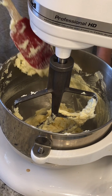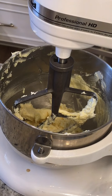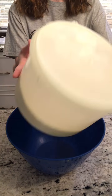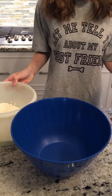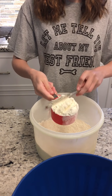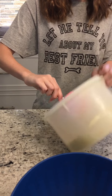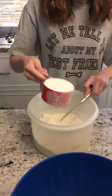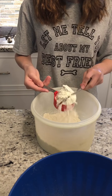Now we're going to set the wet mixture aside and work on the dry mixture. Take a regular bowl and use all-purpose flour. Use a one-cup measuring cup and I'd recommend using a butter knife to level it completely. You need two and a half cups of flour — it's very important that it's completely leveled. I did two cups and then a half cup. Now add a fourth of a teaspoon of pure sea salt and a fourth of a teaspoon of baking soda.